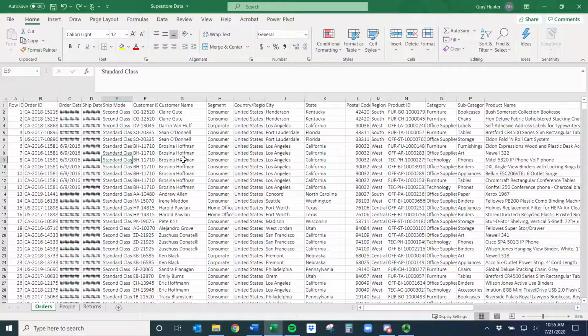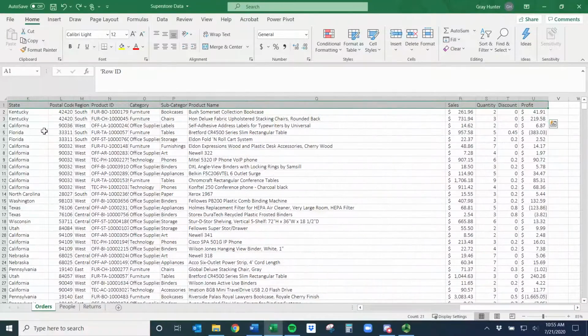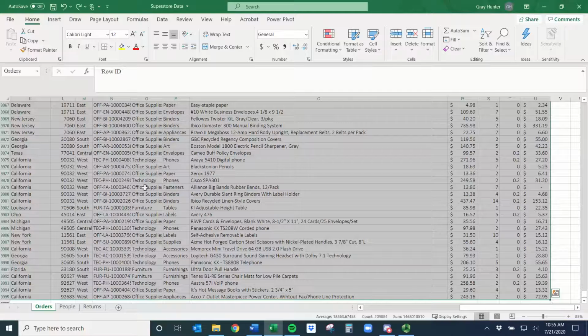And then moving around in the data. So if I want to select quickly a lot of different data or move all the way to the end, what we can do is click here, and if you hold Control, Shift, and right arrow, it highlights everything all the way to the right until it hits a blank. And then if I want to go down, Control, Shift, down. And it goes all the way to the bottom.